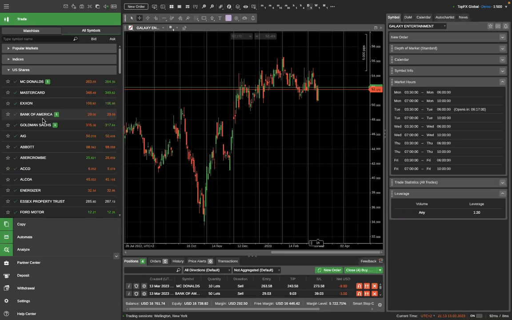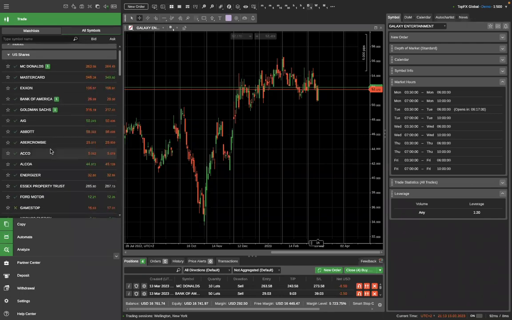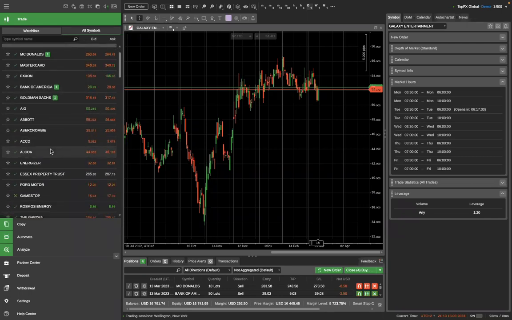So every trader, when he trades the US shares, keeps an eye on FANG. He keeps an eye on these biggest companies, one of the biggest companies in the world, because if they move, that means the whole market and even the market index might move as well. Okay, so that's the situation with the FANG.